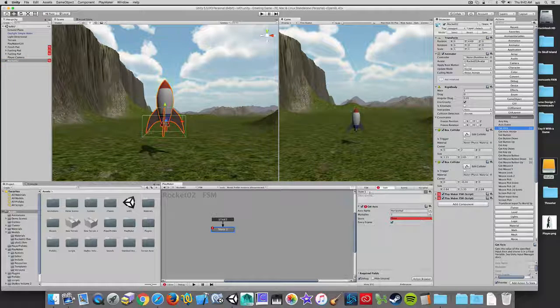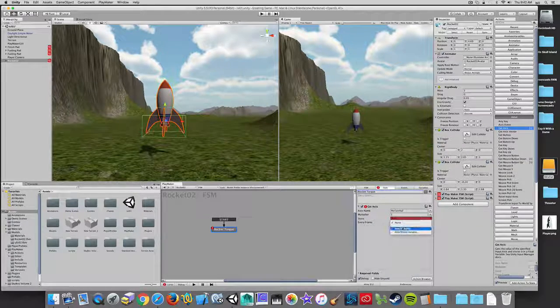And I'm going to call this rocket torque for now, just as a reminder that that's what's happening in this state, because this state's really only going to do one thing. So we're listening to the horizontal axis. That's the A and D keys by default, and also the left and right arrow keys. And we've got a multiplier here of 1. We'll use this to debug the value.